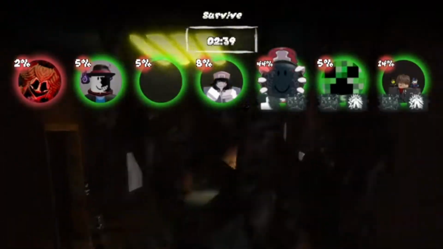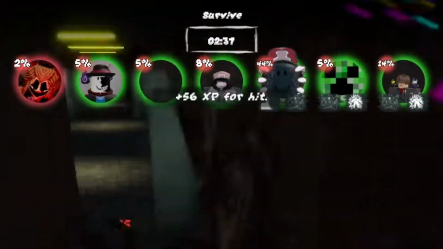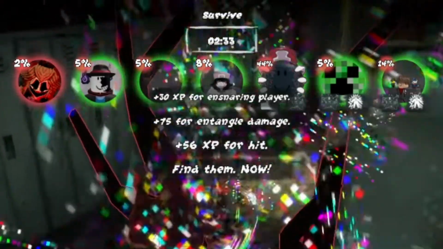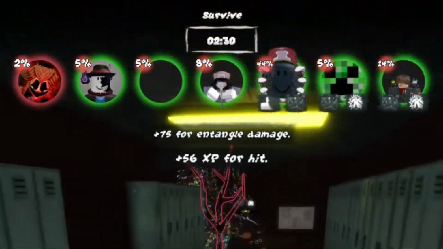But now, monster chance actually works like a chance based system. With everything you do, you earn more and more chance, and the monster is selected by chance. You may have 70% monster chance, but a small 5% chance survivor may be the monster if they are lucky.